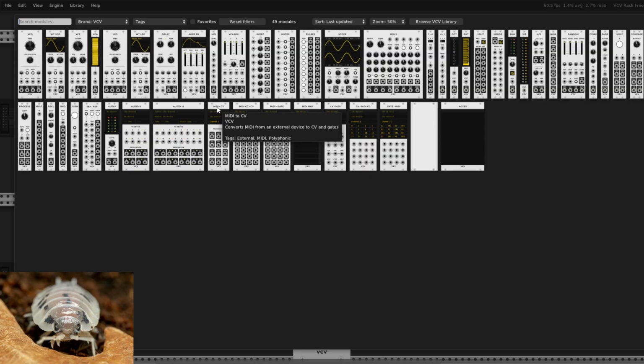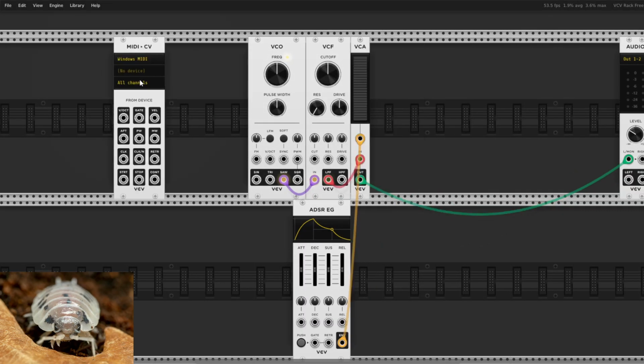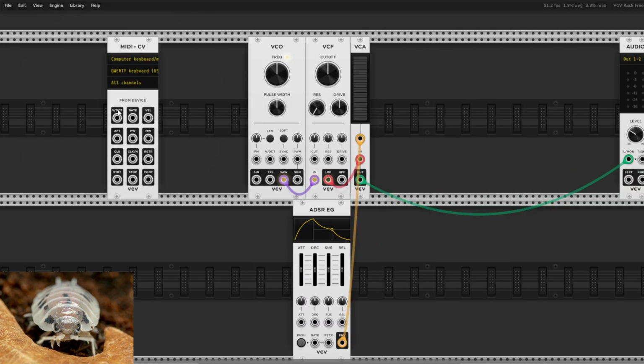This is always where I lose time. This one. Yep. Computer keyboard. That gate here. There we go. Why is this so quiet? Oh, it's because... And time. There. Okay.